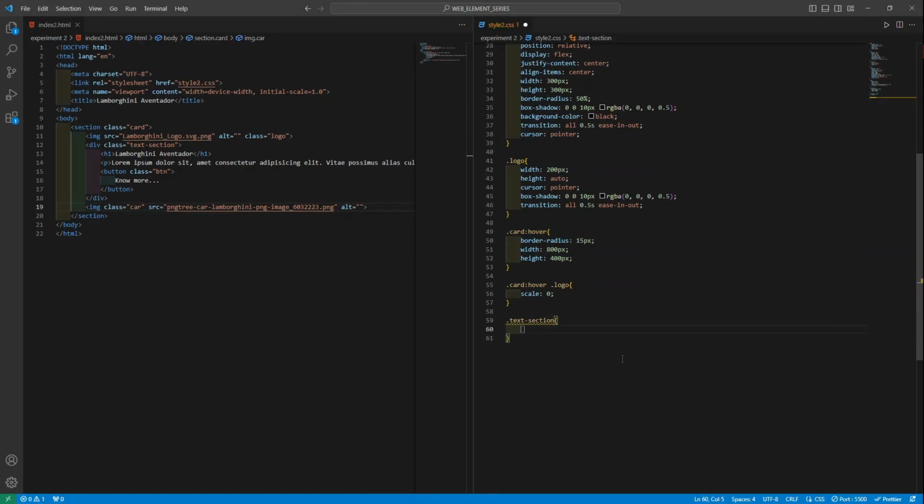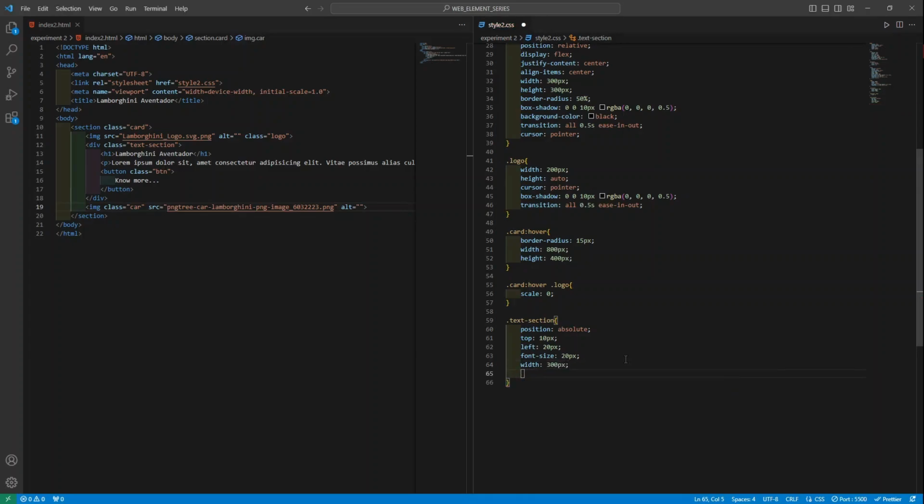So in the text section, we would first give it a position, which is absolute. Then top 10 pixels and left 20 pixels. Then the font size, I would give it the same value as the button, so 20 pixels. Then the width, which is 300 pixels.